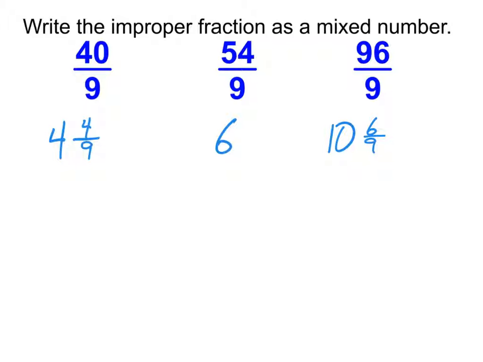out the same. Now when we reduce it, the whole number is unaffected. So it's still going to be a 10 out front. Even if you had reduced it first, you would find it goes in 10 times. But for reducing my 6 ninths, I can divide top and bottom by 3, so I end up getting 2/3. So that's your final answer there, 10 and 2/3. When turning them into mixed numbers, yes, they still should be reduced. Same as all of our other fraction work that we have done.